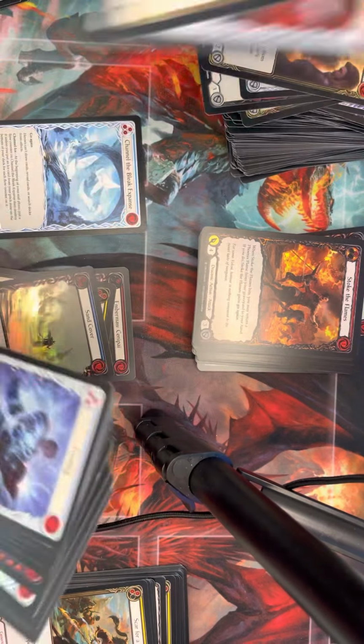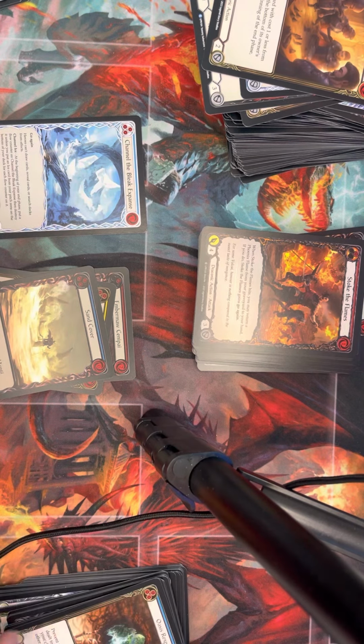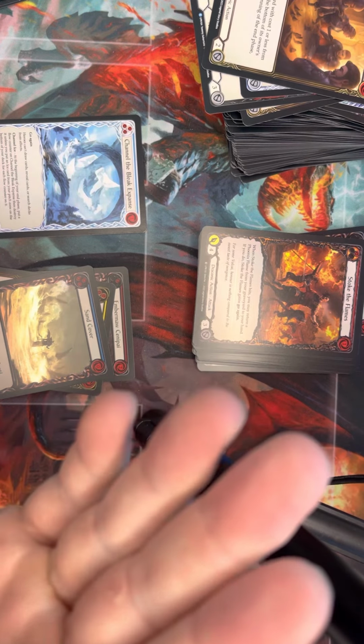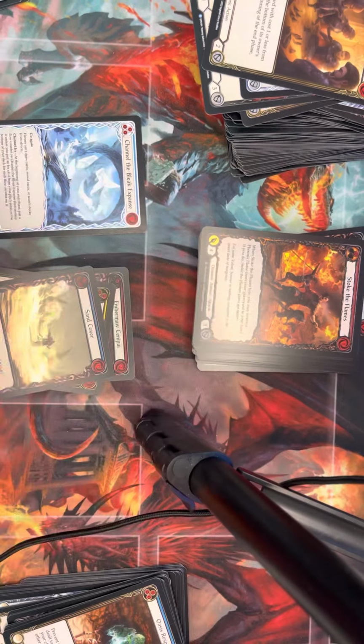Succumb to Winter, Sand Cover Blue, never going to get played. Sadness. Oh wow, I really am covered in this dust. I don't know if you can see it on my hands, but there's like this silver dust coming off the boosters this time. I don't remember this with Amethyst. Maybe I just didn't see it because I have a better light this time.